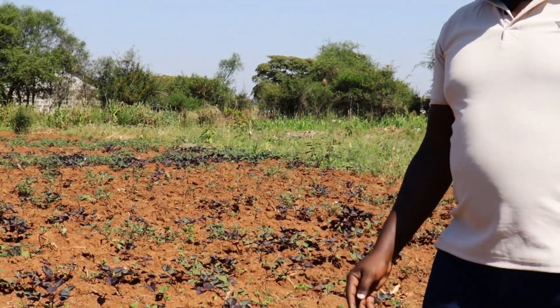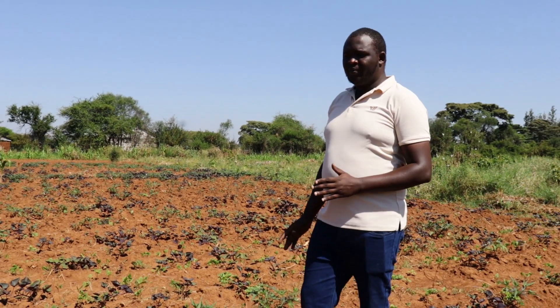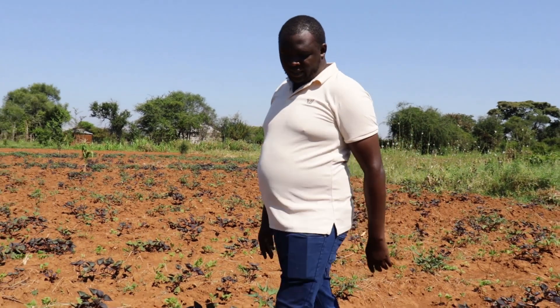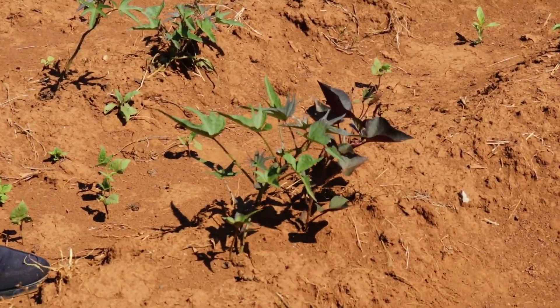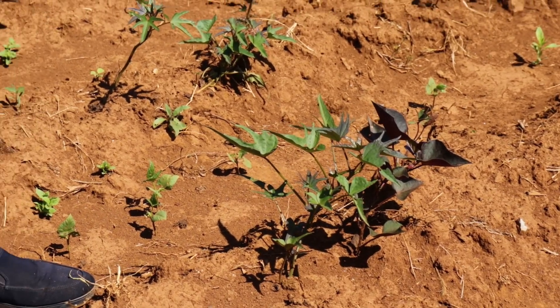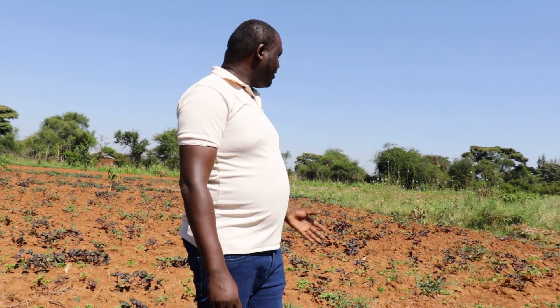What we have done — initially I just planted them like you normally plant maize. Then when you are starting to weed and prepare them, you take them into ridges and they will perform well. I come back after some time, place them back at the ridges, then control the foliage. For sweet potatoes, the most important part is the roots, because that is where you get the food. Just like cassava and sweet potatoes, this doesn't need a lot of rain — you can actually do it on a good parcel of land without stressing.